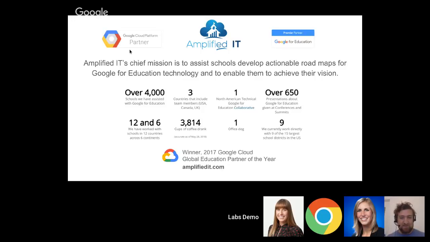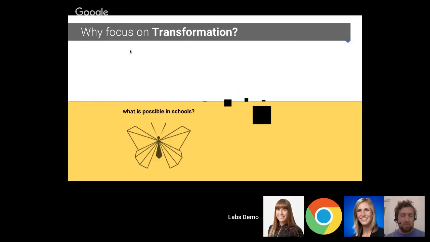We were just honored at Google Next with the Global Cloud Education Partner of the Year Award, which we're feeling awfully chuffed about, as our Scottish founders would say. So really excited to be with you, and if you don't know Amplified IT, we'd love to get to know you. One of the core focuses of the Labs team is really this word transformation. We used to use the word digital transformation. I think the appropriate word is cloud transformation. How do you understand schools actually running differently? How do you understand the relationships between students and educators actually shifting and changing because of what the cloud allows us to do?